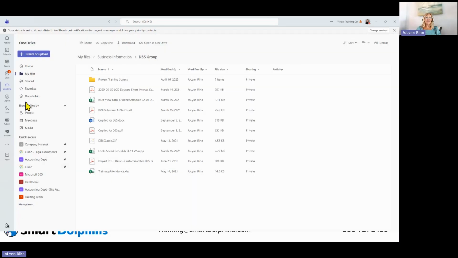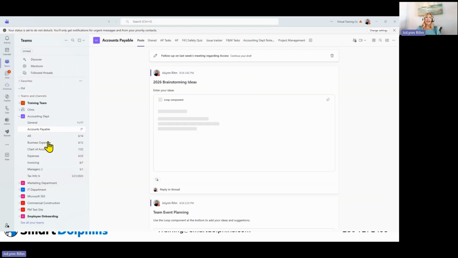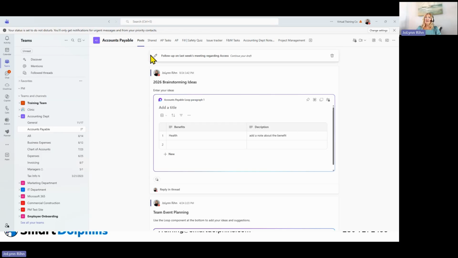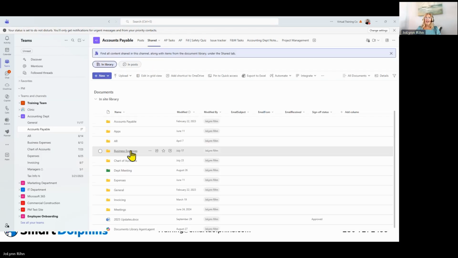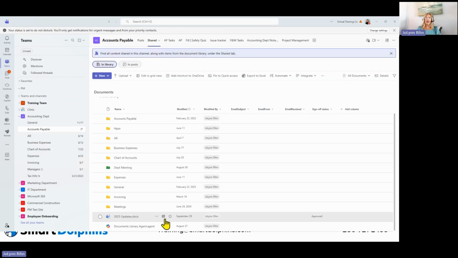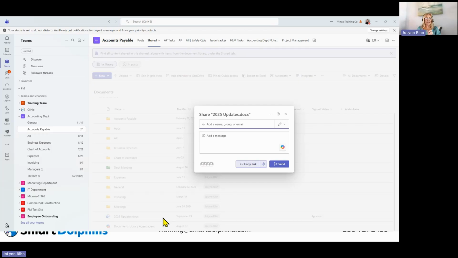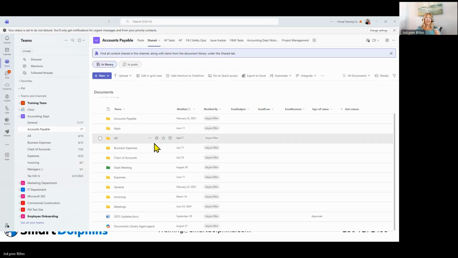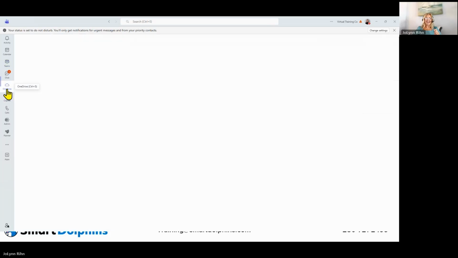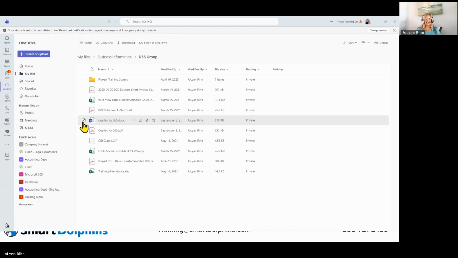If I go back to Teams and I go to a channel, look at my files. If I go to a file here and go to the share, I get the same exact menu. It works all the same. Yeah. It's connected everywhere. Yep. Perfect. If I share a file with editing permission, can that person forward the file onto someone else and give them editing permission?